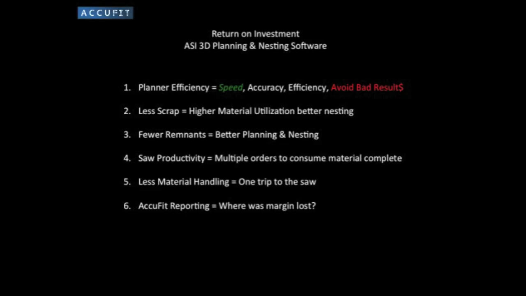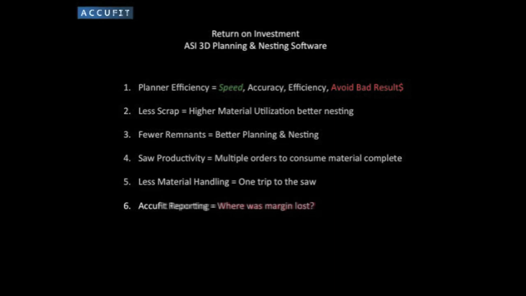You've witnessed how less scrap and fewer remnants will result from matching the best fit of inventory to each order and from combining and nesting orders from the backlog to each piece of material being planned to completely utilize the material. You have seen how AccuFit increases saw productivity by cutting all the material in one trip to the saw and completing multiple orders, and you have seen that AccuFit Solutions cutting plans are designed to consume all the material at the saws, so no material handling is necessary to return remnants back to inventory.